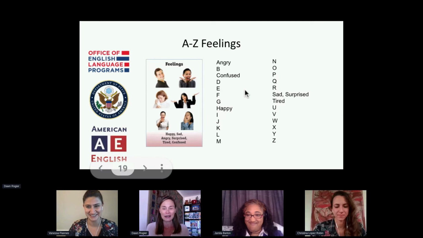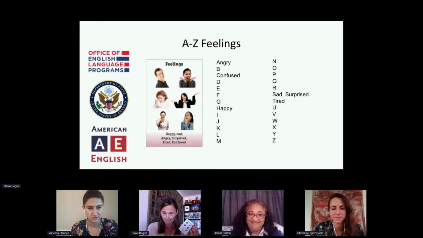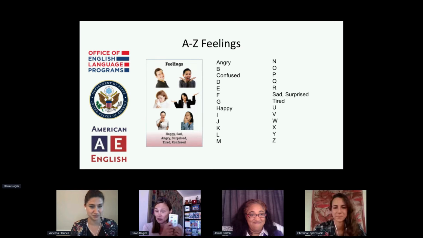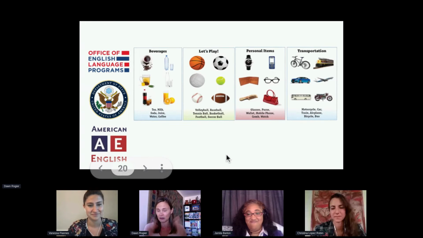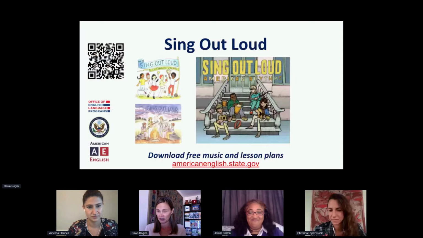So there's different ways that you can use them, and you can create your own. So for instance, maybe that vegetable card that we had up, maybe those aren't the vegetables that are available in the country that I'm living in. So you can make your own, and even better yet, with vocabulary cards, get your students to make them. Your students could actually make the cards and then play with them. And there's no better buy-in than if somebody actually makes them themselves. So there's just some examples there of the different types of cards, and of course, a lot of different ways that we could use them.